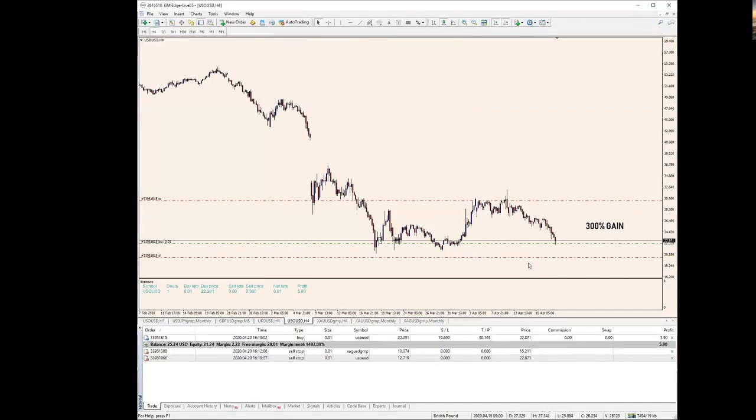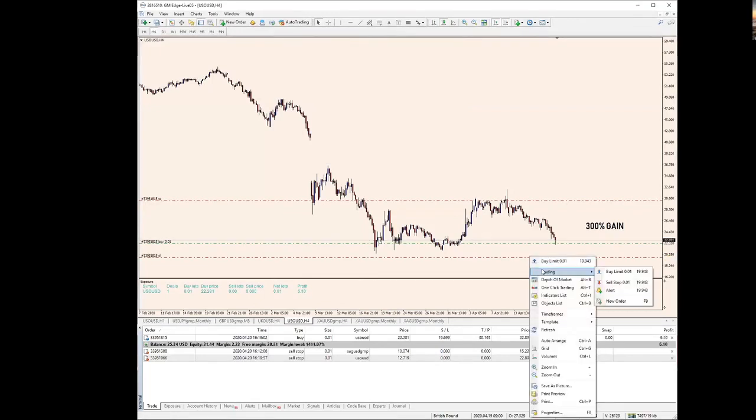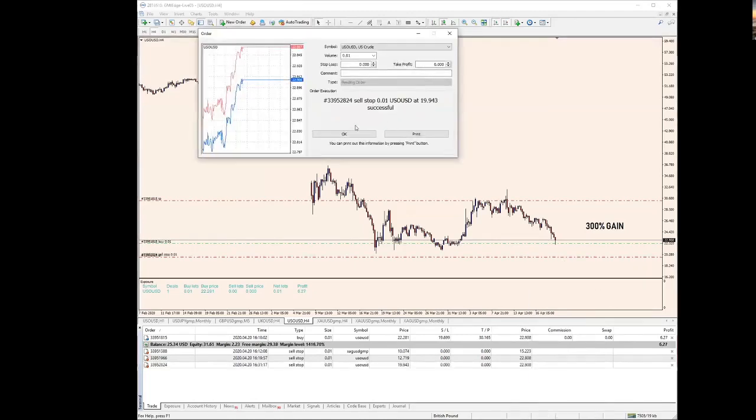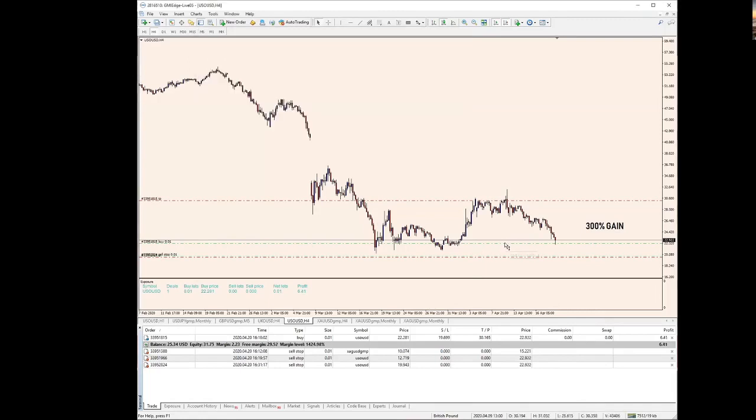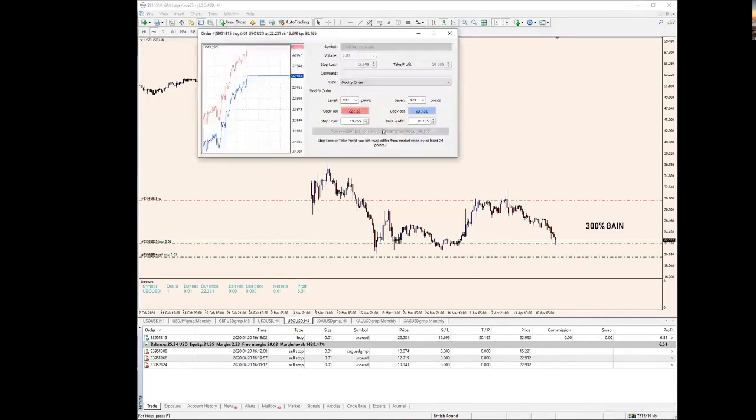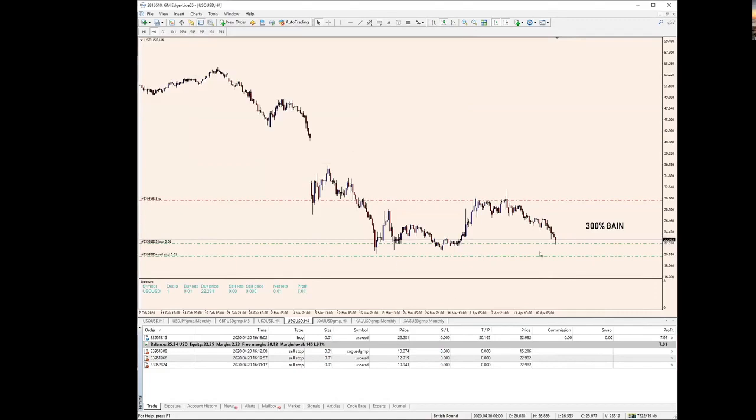So instead of putting a stop loss, I'm showing you an example of what I can do, what you guys can do. I put my sell stop over here, and I delete my stop loss. So if the market drops to this level, my sell stop will trigger, and I'll have a floating loss of almost $24, $25. So what I will do is, I will top up.